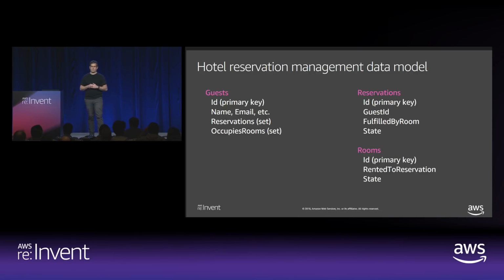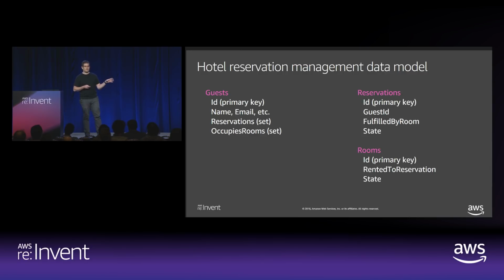But here we actually chose to represent it in a different way that underscores that with DynamoDB, you're not limited to key value pairs. You also have sets and maps. So if you look at the guests entity, it has a reservation set. So inside the item, you essentially have a document, and that item contains a set of reservations. So we allow you to manipulate that set using condition expressions and update expressions. You can check if a string is in a set. You can insert, upsert, delete entries from a set. And similarly, you can do similar things with nested maps inside items.